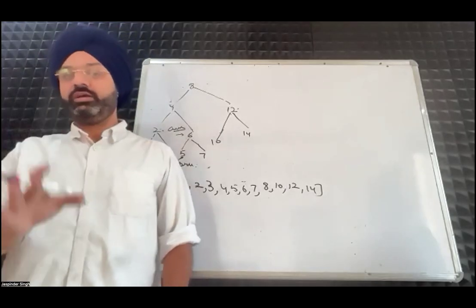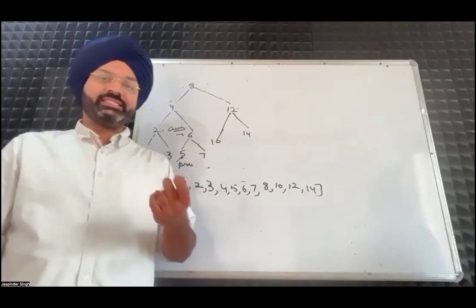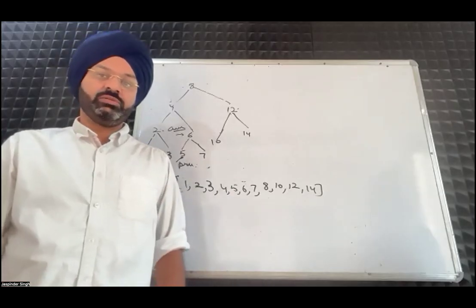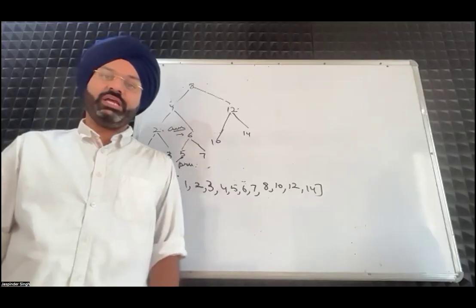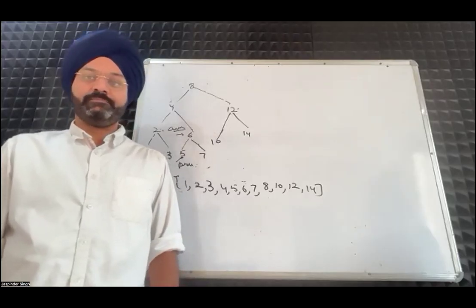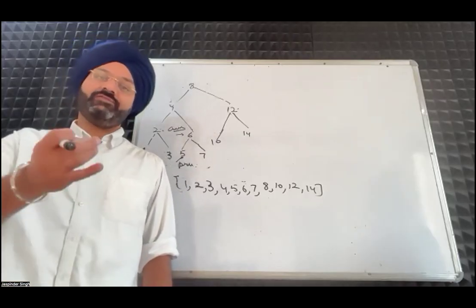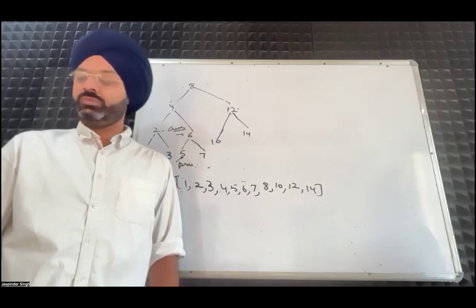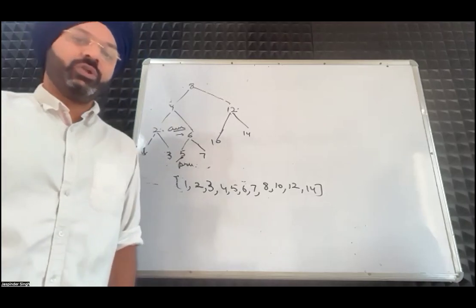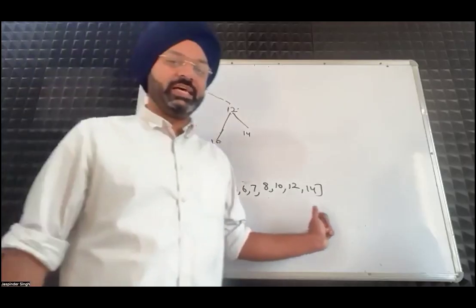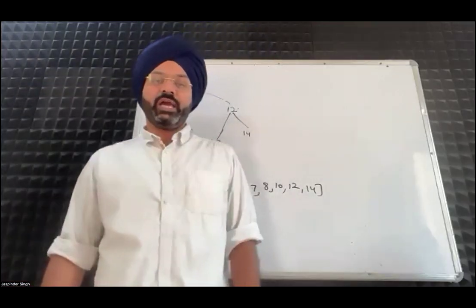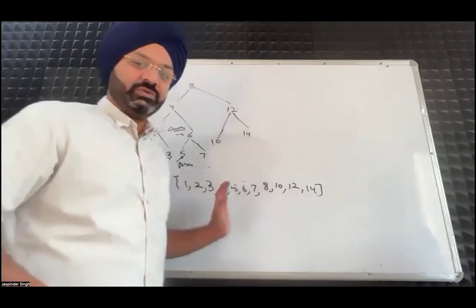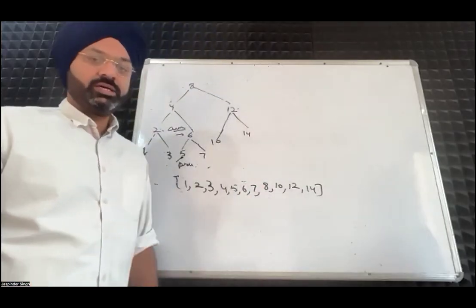If at any point during the tree there is a breach, we'll say that we have found a breach. It's not a valid BST. We can store it in a flag. All right. So let's try to do it without storing inside the list. This list was coming from the tree only, no?